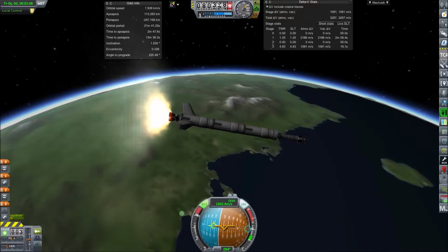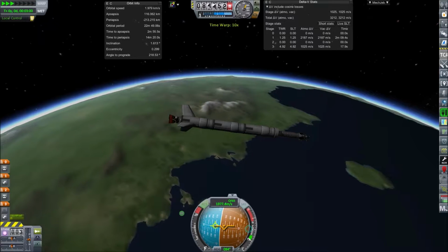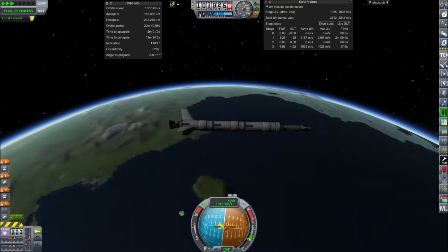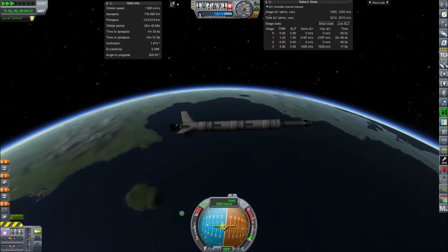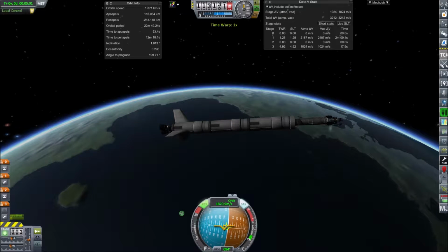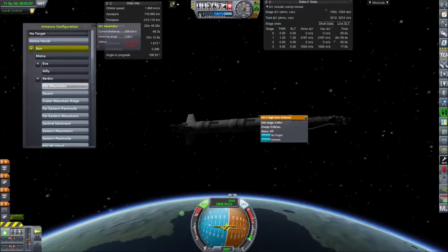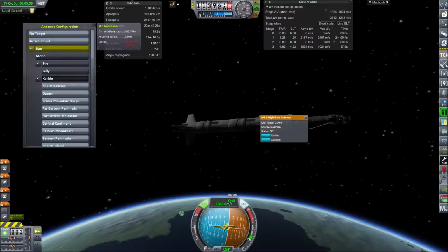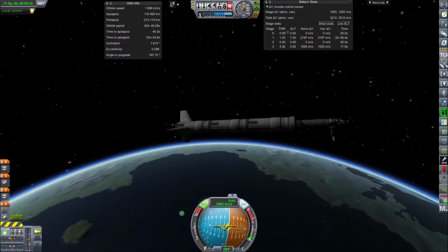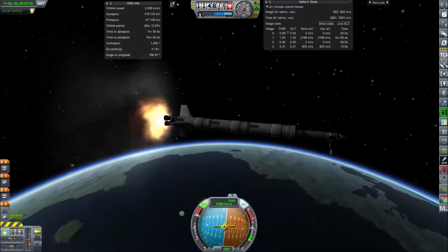I think we need to cool our jets just a little, gain some altitude. Wait till we get a little closer here to the maximum height before we circularize. I think we may have enough to actually go ahead and circularize. I should probably set the antenna out if I can, if I haven't already lost control. Let's just point it at Kerbal and turn it on. Okie dokie. Let's let her go. We may have enough to circularize here and spend some going to the moon.